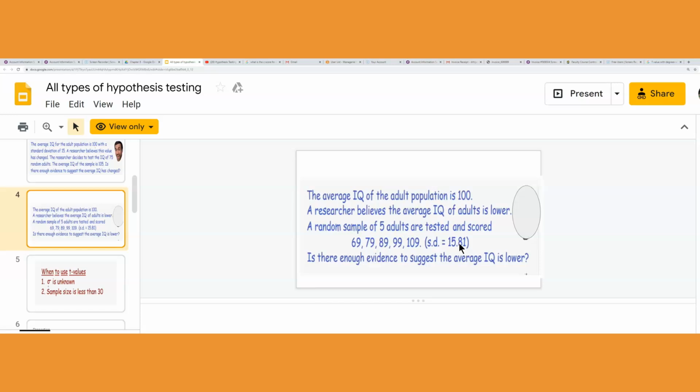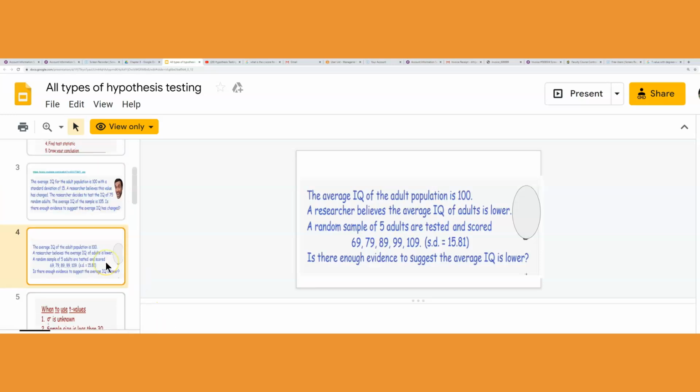So let's go ahead and walk through this step by step, because we're going to be doing it both by calculating and also we could look it up in the book or we could actually use Minitab. I would like you to use Minitab in order to determine the critical value for T. It's much easier, much faster.